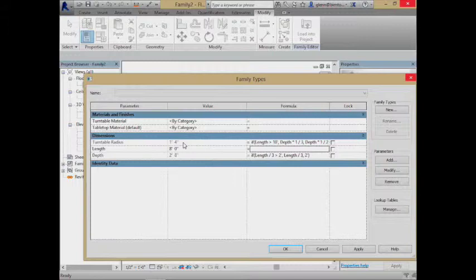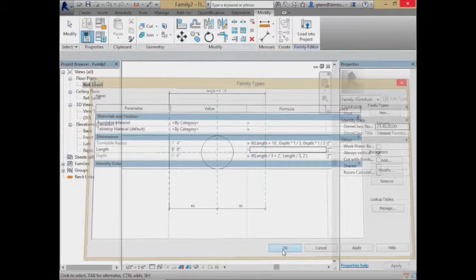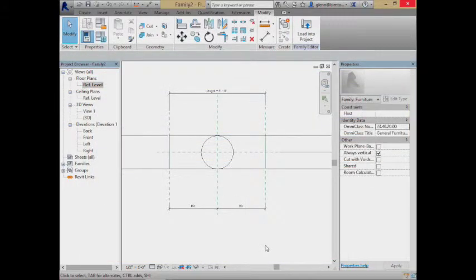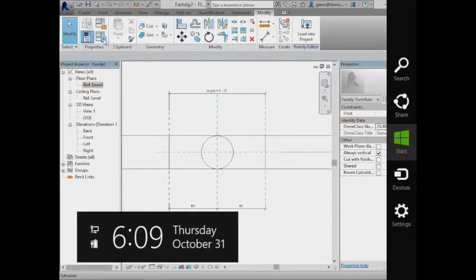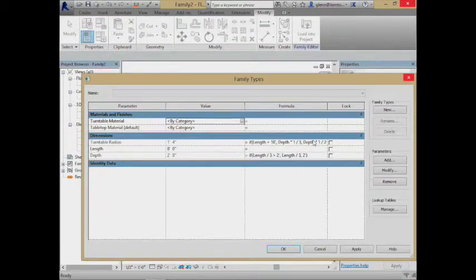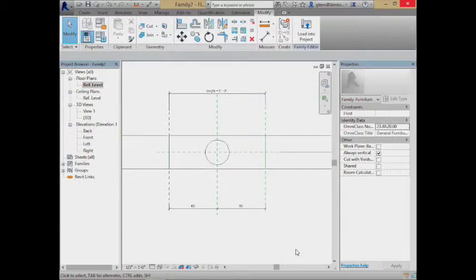So yeah, we can play games and really set up any sort of constraint you want to. And there's really a lot of power in doing that. At 1/2, it would actually match half the table and be right up there. That's not a very good relationship. Let's go ahead and change it instead. I'll make it depth times, instead of 1/3, 3/8 or something like that. That might be a little bit better. Okay, so whatever it is you want to do.